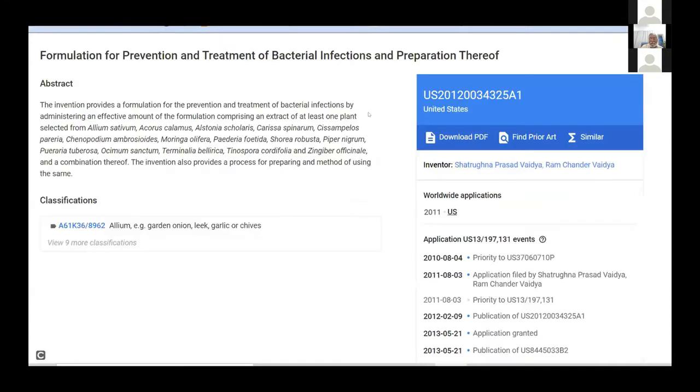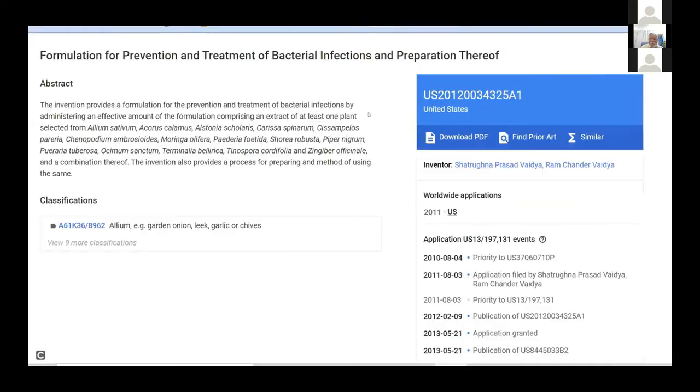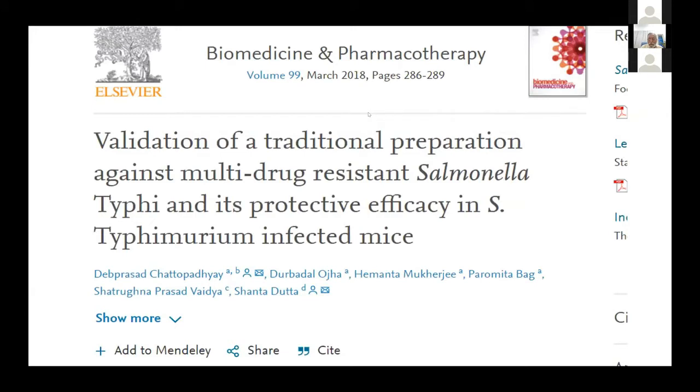So look at this. We scout the knowledge, we formulate, we file a patent in India and US, because if this drug goes around the world, we might be able to make the claim, or at least a company in the US might like to license it for the global market. We do the blending, research is done, knowledge is used, and the knowledge holder is one of the co-authors.